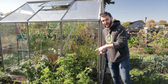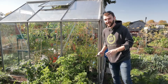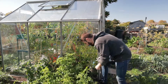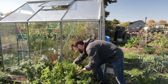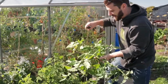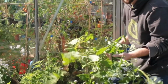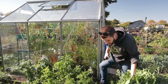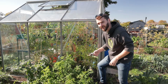I am as well just going to quickly hack away at these bush tomatoes that have just gone crazy. I don't think these are going to ripen realistically, and they're just kind of in the way. And I'm pretty sure these have got a sign of blight as well. You can see the discoloration here. It's not that surprising with these being out and exposed to the weather and the wind, the rain even, that those have succumbed to blight. So yeah, definitely a good idea to get rid of these.